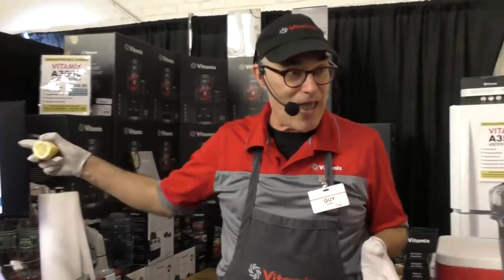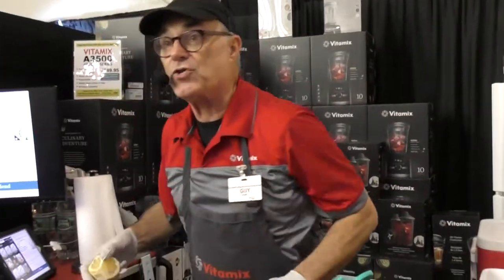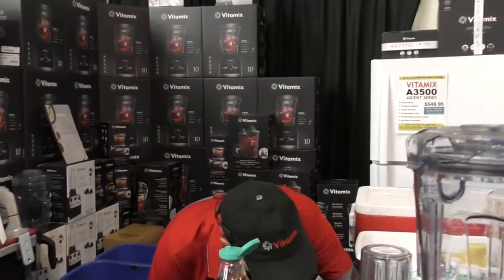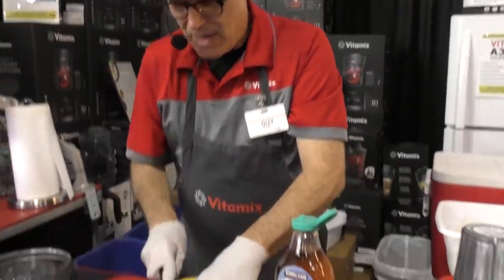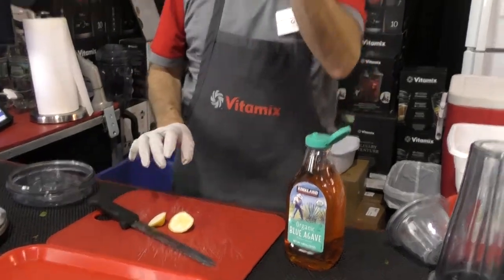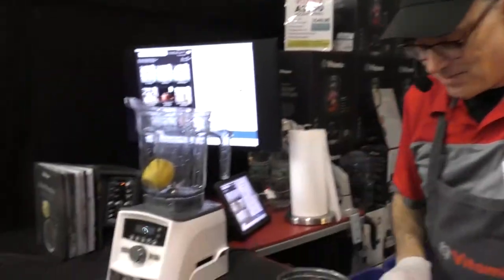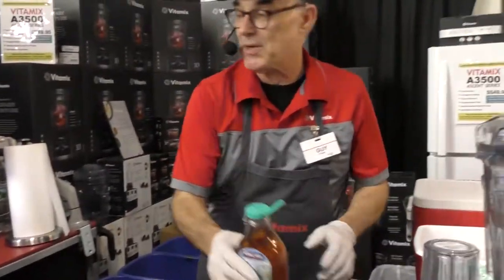So I'm not using my recipe app this time. I will use the program. I'll use the frozen dessert program here. I didn't mean to peel that, and since I peeled it, I'm going to unpeel it. This is how you unpeel a lemon. Nothing up my sleeves. So I'm going to take the unpeeled lemon and put it in there, just whole like that. I'm going to add some agave nectar.